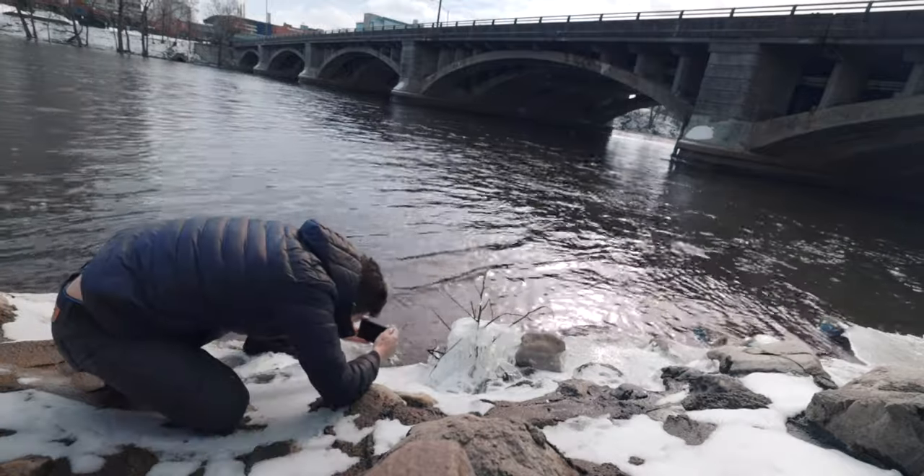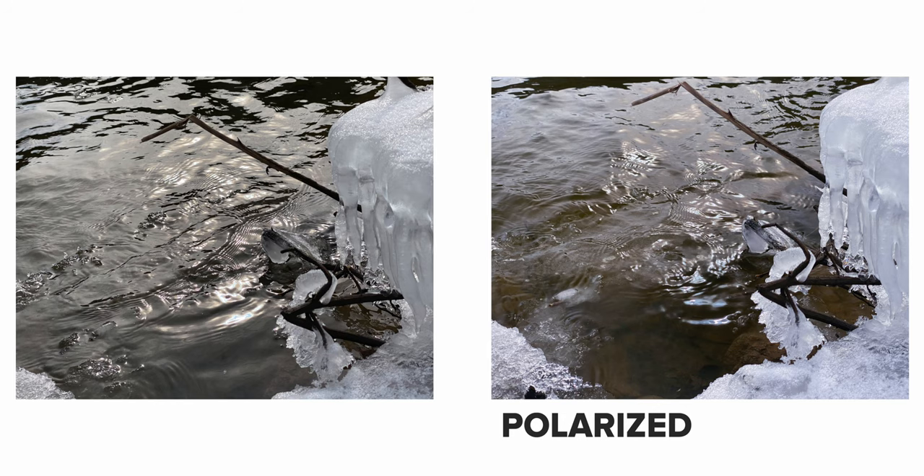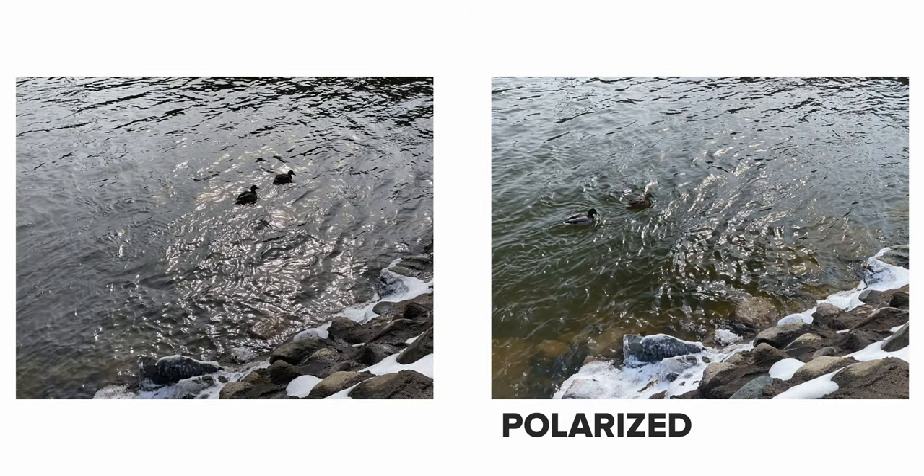The two other ways that you might not have thought about have to do with reflecting light. I'm here on the river and there's a cool icicle situation happening that I'm gonna take a shot of. You can see one gives you a lot of reflection off of the top of the water. But with the circular polarizer, you can choose whether you want that reflection off the top of the water or whether you wanna be able to see into the water so the light's not as distracting. Anytime there's light bouncing around, a circular polarizer allows you to choose what light you want entering.